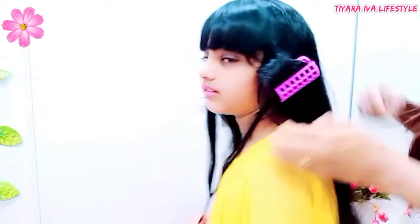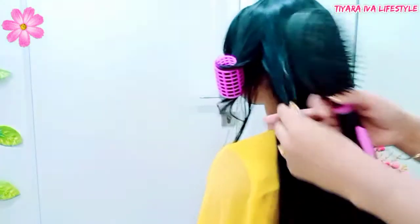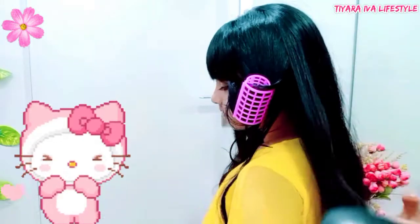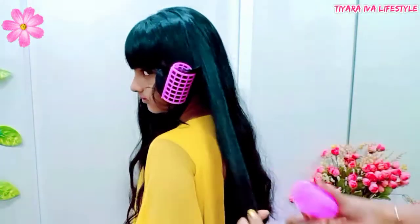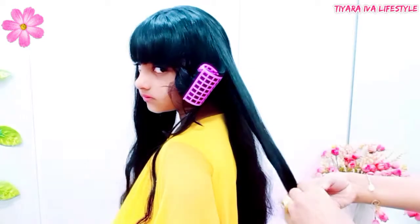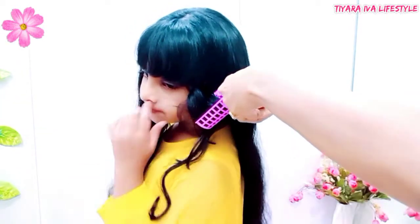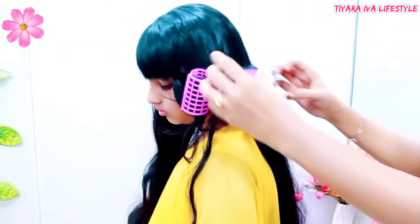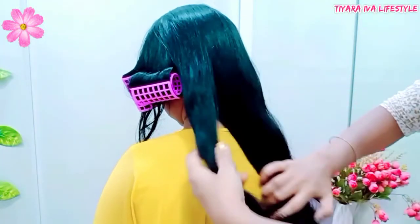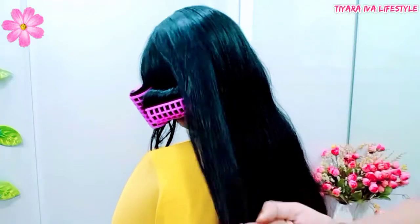Okay, next, I'm going to take another partition. Just like this. I'll brush it up here again. Depending on the hair volume, we need to make partitions. Right here?